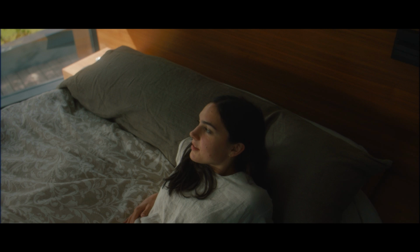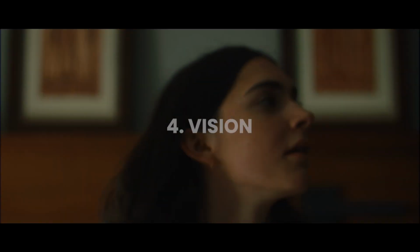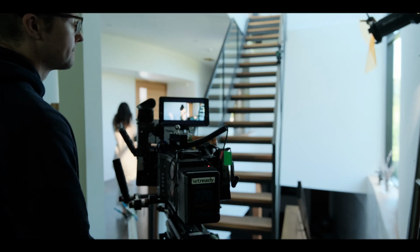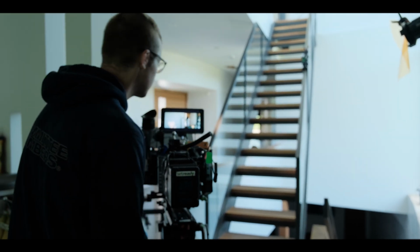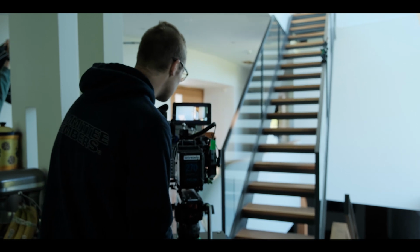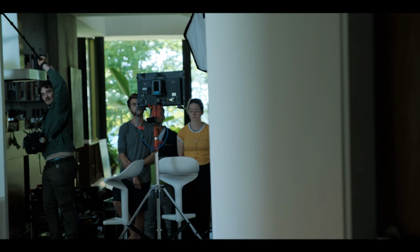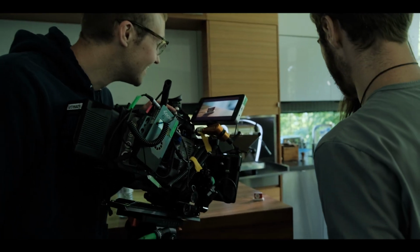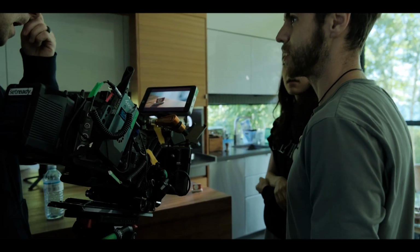One of the biggest things every director needs to have is vision. But more specifically, a dialed in vision is having some sort of idea of how things are going to be executed. And of course, a creative style, visual language, and knowing your terminology is one thing, but actually going in with full ammunition is the best way to execute a film at its top level. And the number one way to do that is to have a shot list or storyboard available.